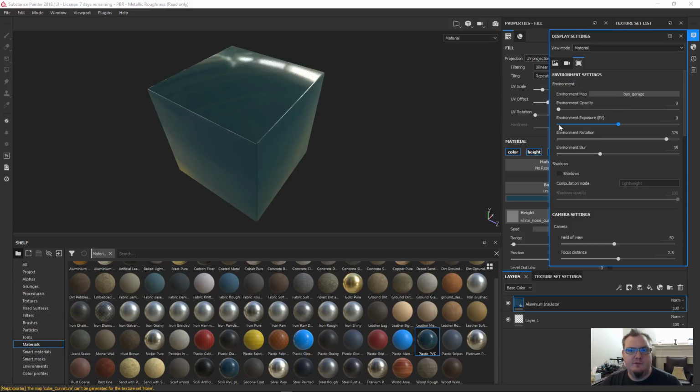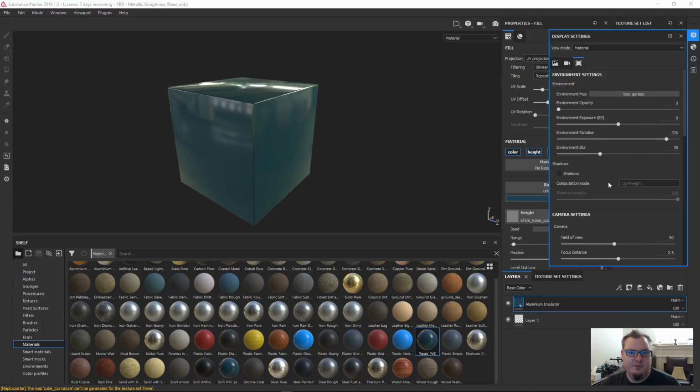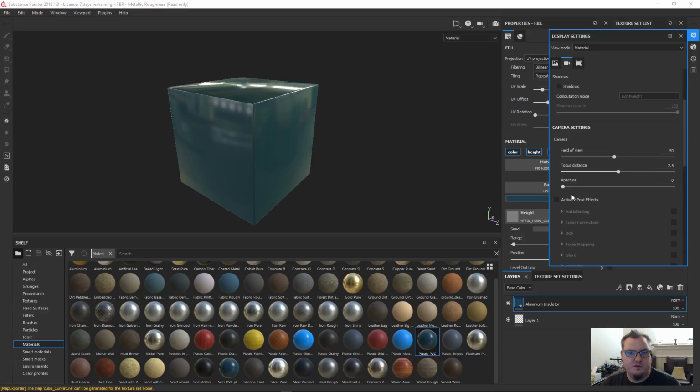And you can change a lot of other things like the exposure and whether or not shadows are showing. Typically when you're painting, you don't want to have shadows turned on because it can give you a distorted perspective of your colors that you're picking and painting with. So you want to keep that off pretty much when you're actually painting your materials.